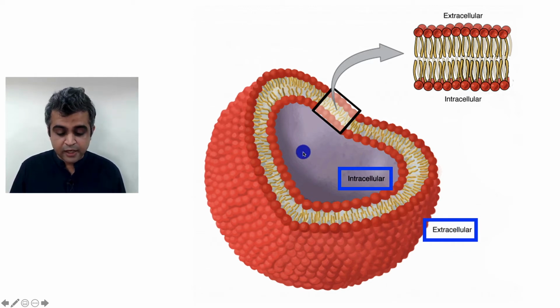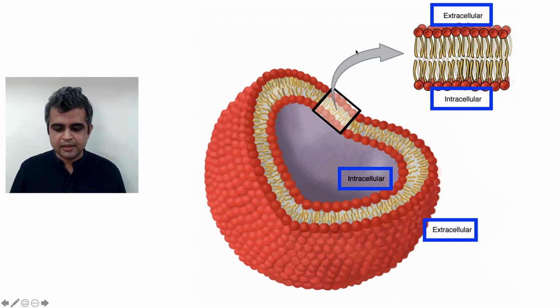Inside the cell you have cytoplasm which is watery. Outside the cell also you have a fluid medium. Notice, children, that everywhere on the outside you can only see the heads. You cannot see the tails. Even on the inside you are only seeing the heads which are water loving. And sandwiched in between, you are seeing these yellow things which are nothing but those tails that we were talking about, the non-polar hydrophobic tails. So this box that you see here, can you see that this box has been magnified here? So again, notice that this is outside and this is inside.